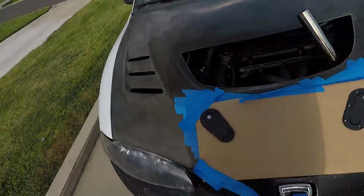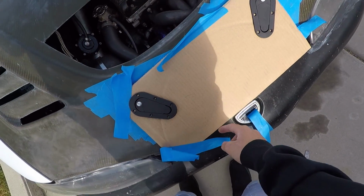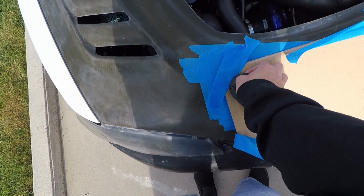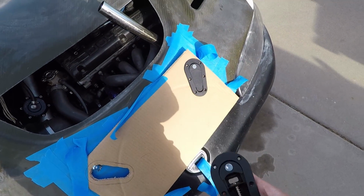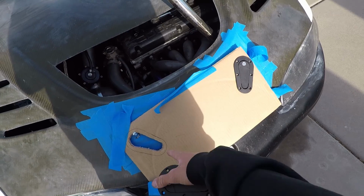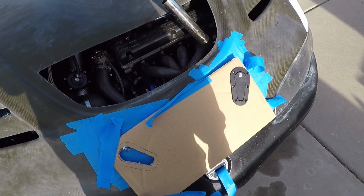Alright, little update. Drilled the holes in the hood, and then made a cardboard template. Made sure that these pieces fit inside the cardboard template, so we cut out a hole. And then now gonna get it set up that we can trace these holes and then cut out what we need.